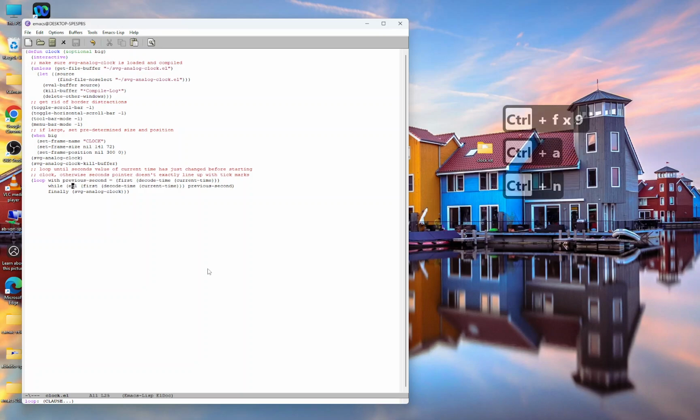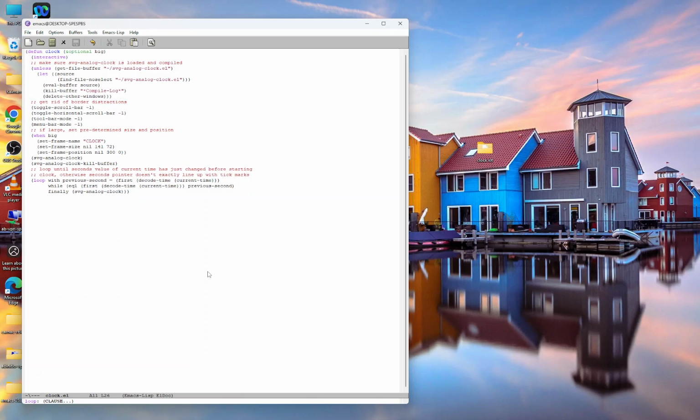And then while subsequent invocations of the exact same thing return a value that's equal to the previous second, we'll keep looping. This is a spin loop. We just keep doing this until the condition isn't met. And so we do the finally clause at the instant that the second value has flipped.